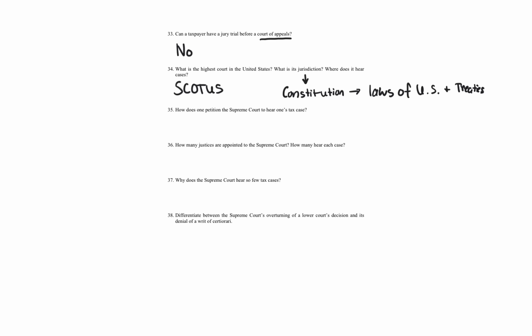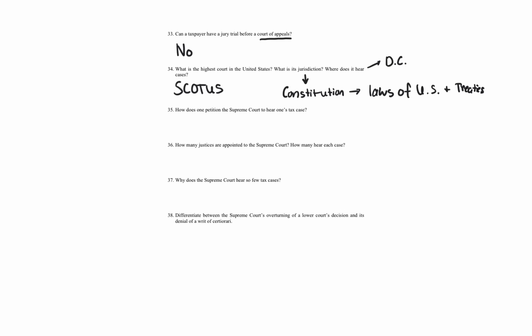And then beyond that, it would go to the U.S. Supreme Court. So the U.S. Supreme Court is by far the highest level court in all of the United States. And it's, again, under the Constitution, it deals with all cases of law and equity arising under the Constitution, the laws of the United States, and treaties. Where does it hear cases? All cases are heard in Washington, D.C. It does not ride around. All cases are heard only in Washington, D.C.